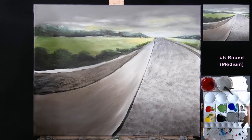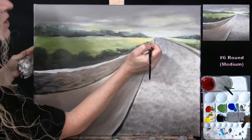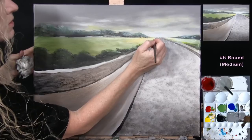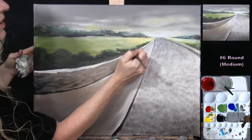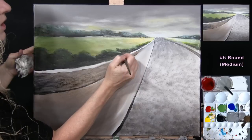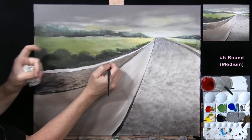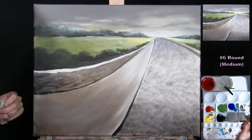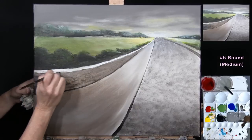I'm just going to put a little bit of white on my brush, wash and dry my brush, a little bit of white, so I can get the edge of this wall to emerge. So that's a little bit of white. This is going to be this light area in through here, and as I come around this corner, I'm going to make it wider, and I'm going to add a touch of brown because it doesn't need to be as light as that. So I'm picking up brown plus white to get this little edge over in through here.